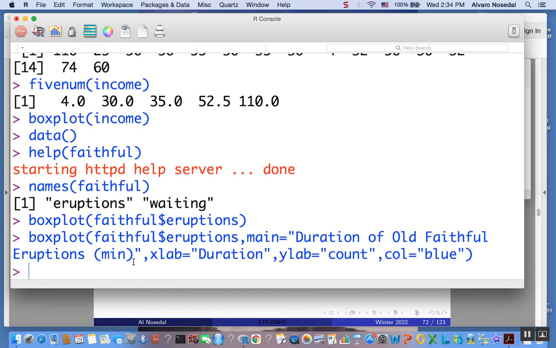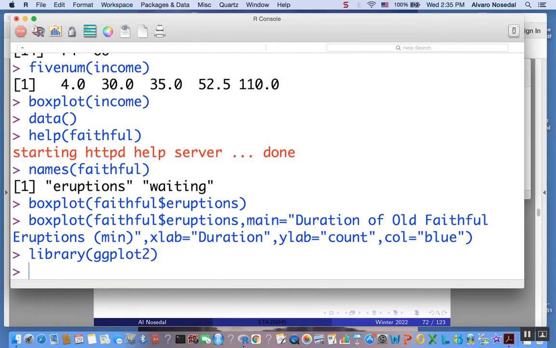So that I already did a while ago, but now every time that I want to use it, I have to load it. So to do that, just use that command, library ggplot2. That's the library, or R package, that I want to use.